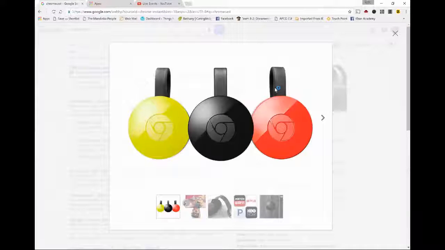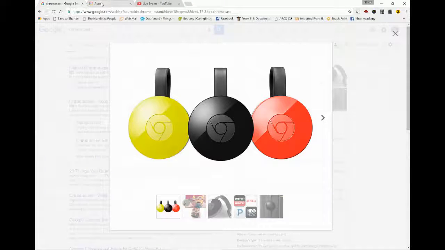This right here is the Chromecast device. It'll cost $35, and you can pretty much get it anywhere. It's very easy to hook up. You just plug it into the back of your television with an HDMI hookup, and it has a power plug that you can plug in either to the television through USB, or into a wall outlet. This is the device that you'll need if you want to cast things up on your television. It works very well. It's very quick, and it's very stable.